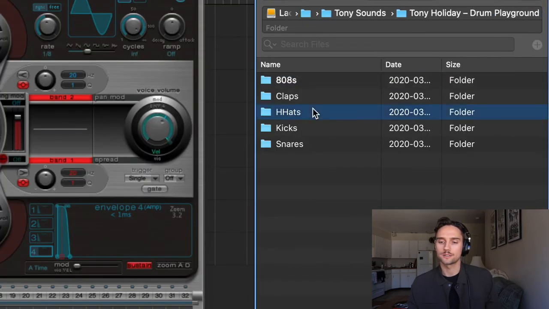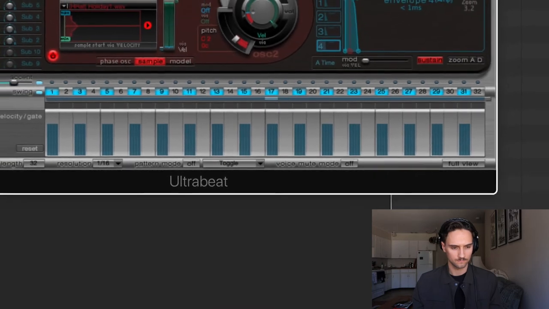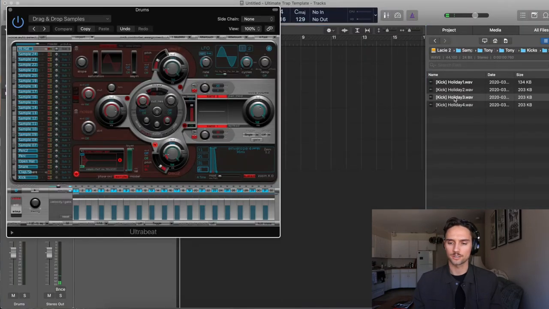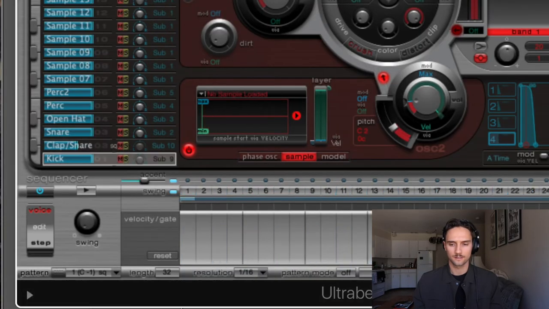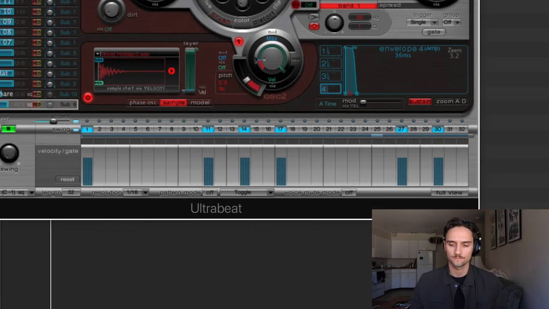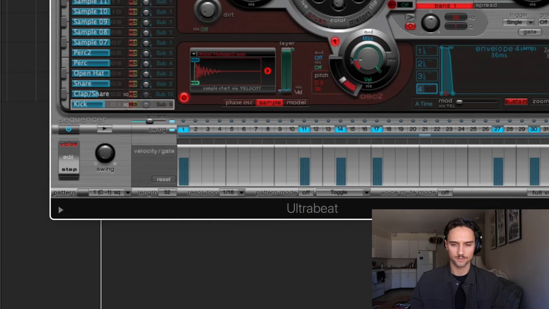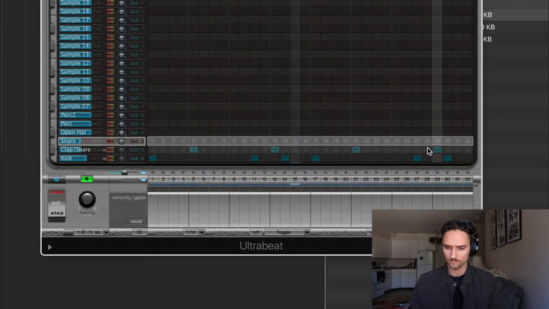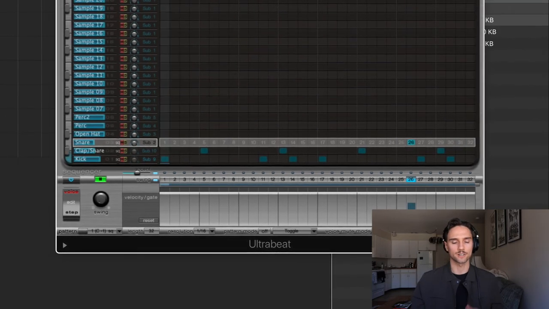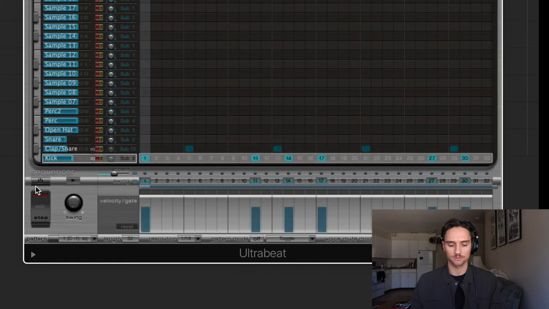Now, going to these hi-hats here. This one's actually pretty nice. Yeah, and then like a kick as well. That's decent. That kind of sounds sick. Be nice for like a variation like that or something. Honestly, I'm gonna leave it super open for the drums, so I'm gonna drag this in. Let's do a little bit of a variation for the first one. So we'll take that snare out of there and we're gonna do the kick differently.